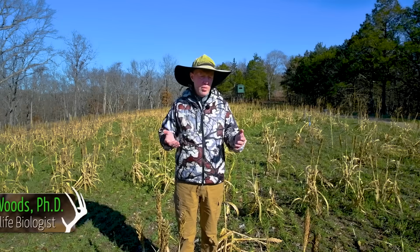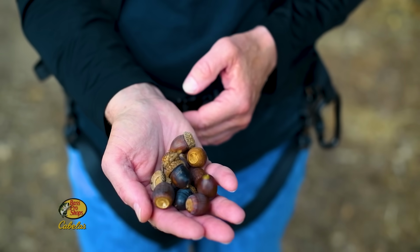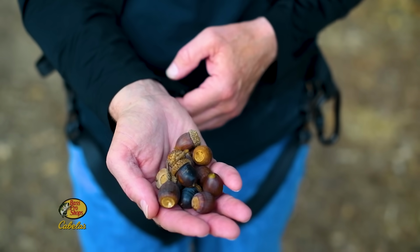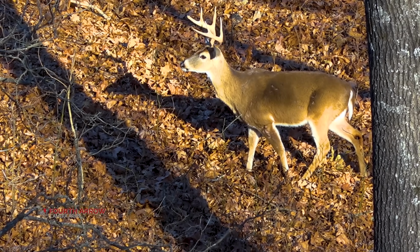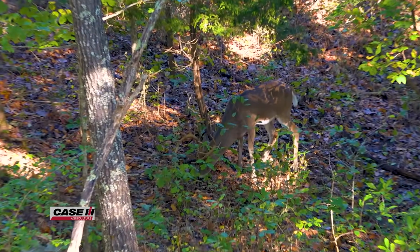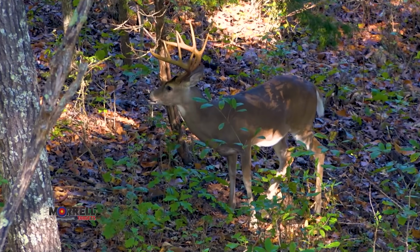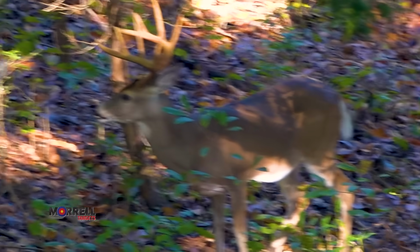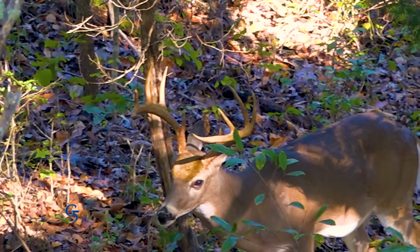Acorns, of course, are not only an attraction there, they're an important food source in a lot of areas because they're full of carbohydrates. And of course, carbohydrates can develop fat, and deer consuming acorns can pack a lot of fat on this time of year, or even earlier. Acorns started falling in some areas in September, October. So those acorns are a natural way for deer to put a lot of carbohydrates on in areas like this where there's no corn, nor commercial corn crops for miles and miles and miles.